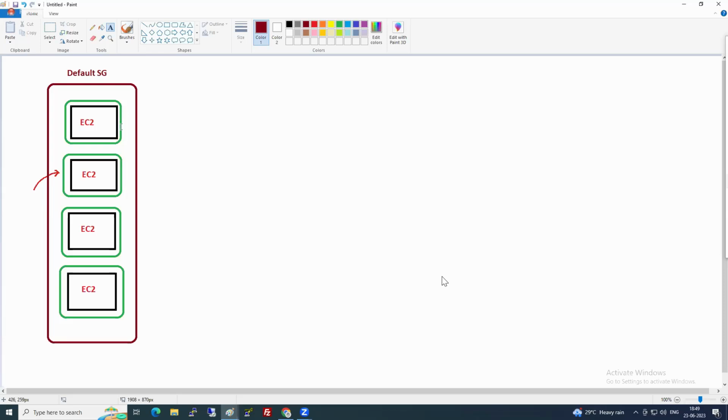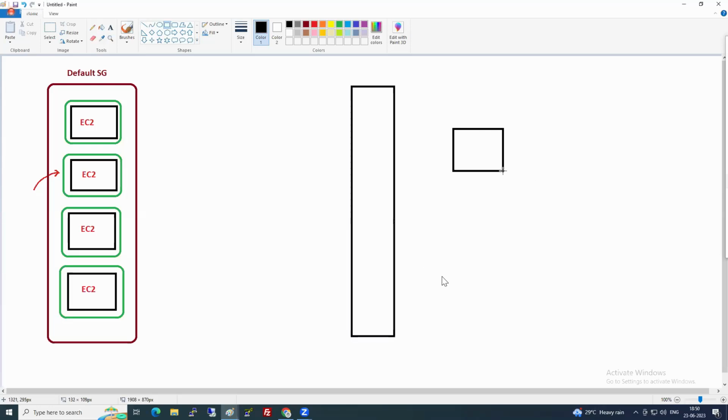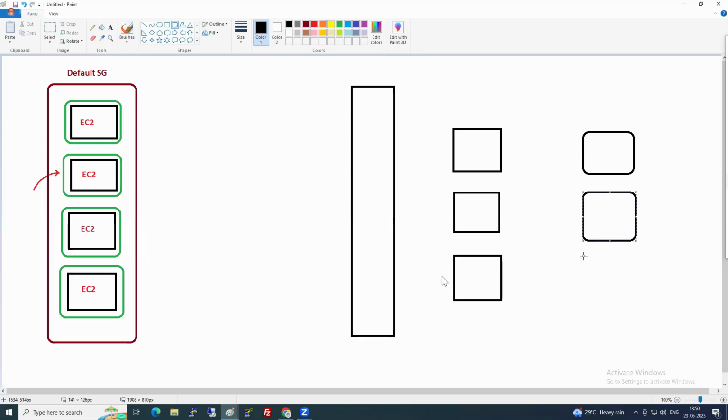In real time, how does it look? Let me give a real-time example. What is this? Load balancer. So we have EC2 instance, EC2 instance, EC2 instance, and in the backend you have a database. Guys, this is how we design it; this is the real-time design. You tell me the answers here.